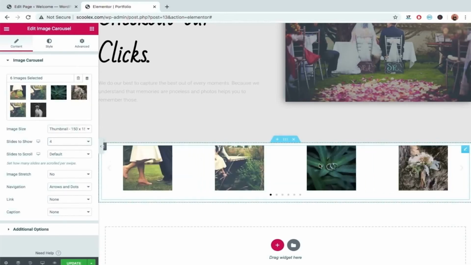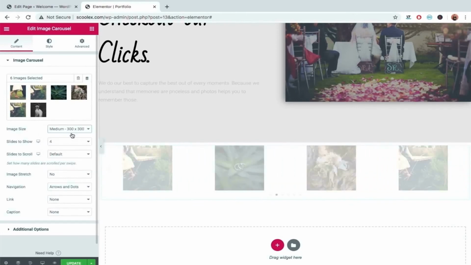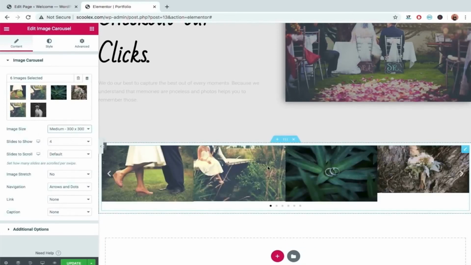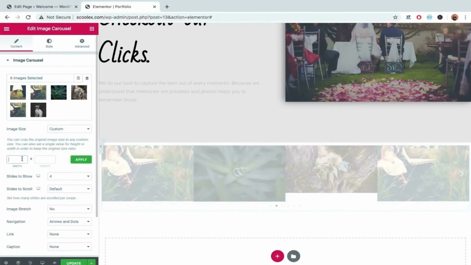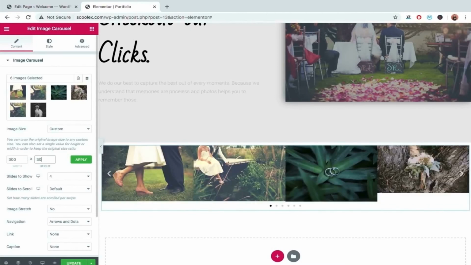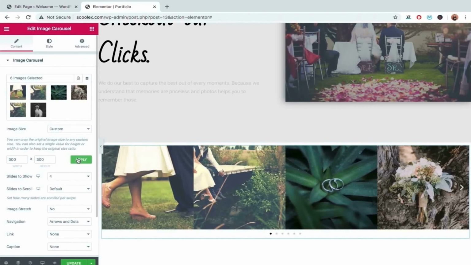Here we have adjusted 4 images in one slide. Let's customize it. Medium. Medium is good. Let's make it custom. You can do it according to how you like it.